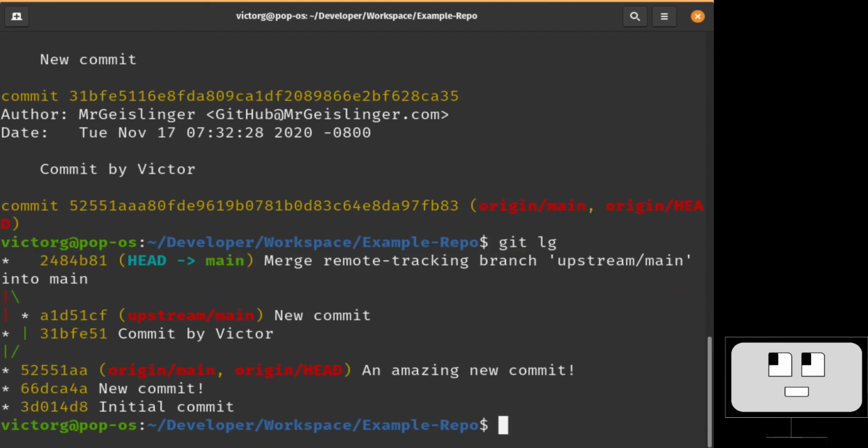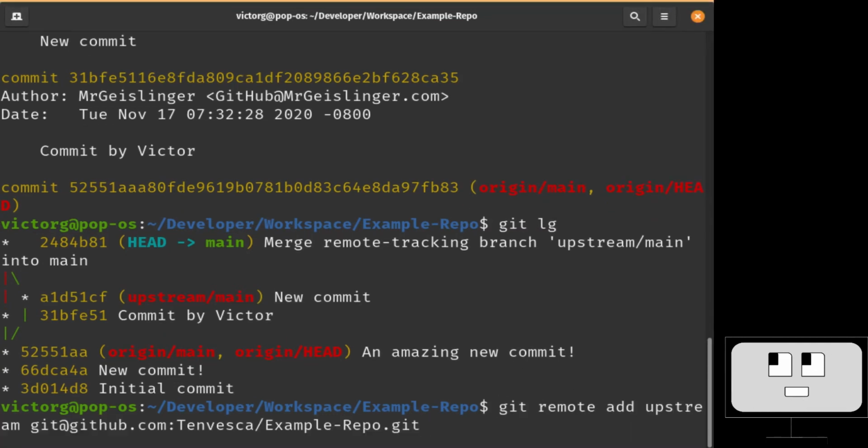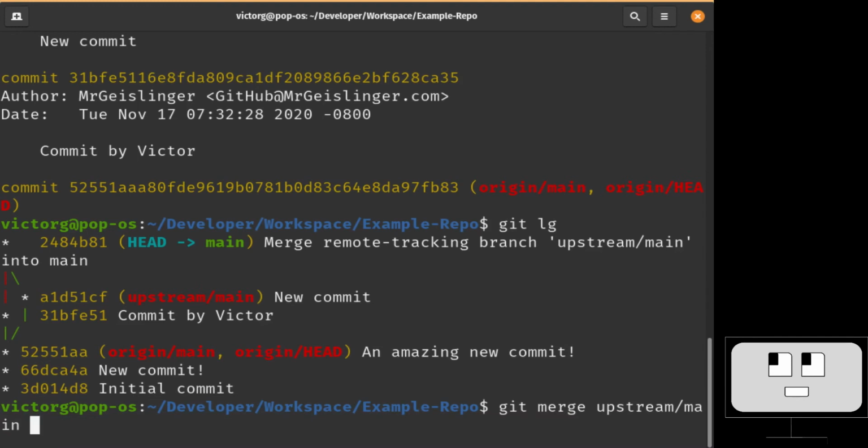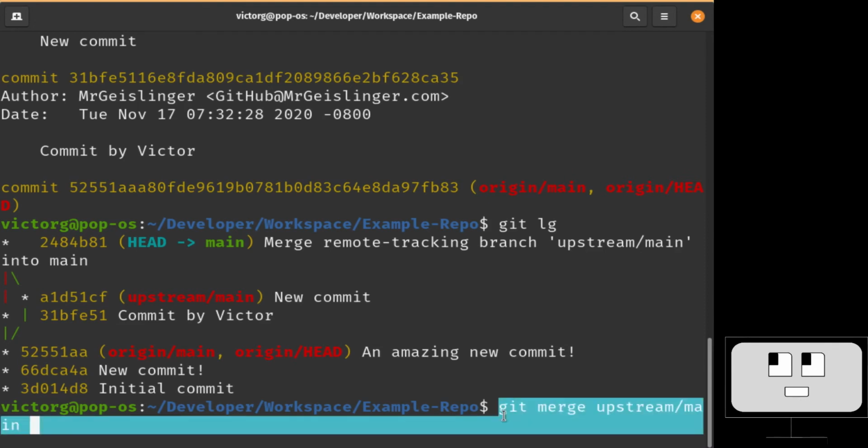Pretty cool. So that's all it is to it. It really is 3 commands. The 3 commands really are just adding first the upstream, meaning the original repo. Then we're doing our fetch upstream, basically pulling the history down onto our local machine, and then doing a git merge, which is not too much different. The biggest thing is that we're doing a merge from this upstream/main, so essentially it's treating it like another branch. So that's all it is to it. It's a nice, easy thing to do. Really it's 3 lines. I do have an article written out.